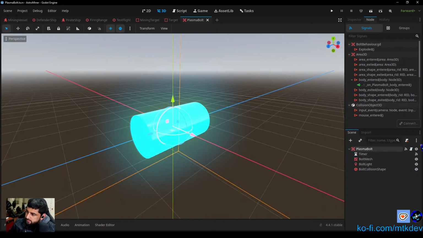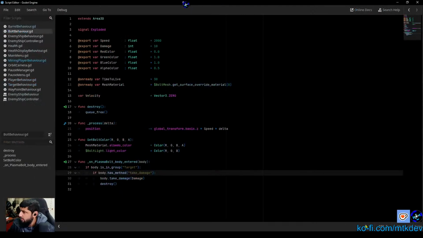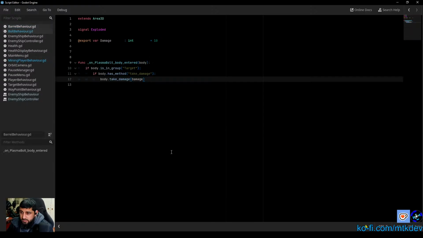So as you can see, the plasma bolt has bolt behavior.gd attached to it, and here's barrel behavior.